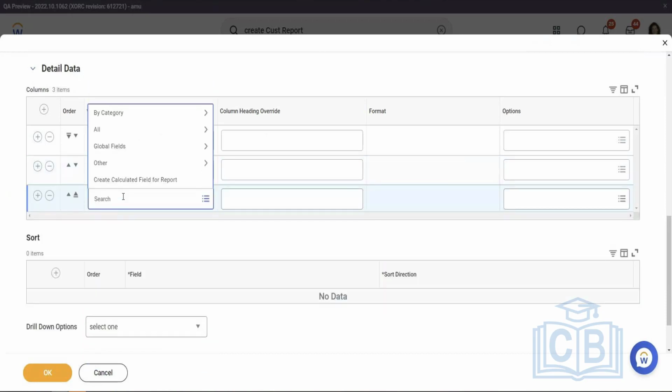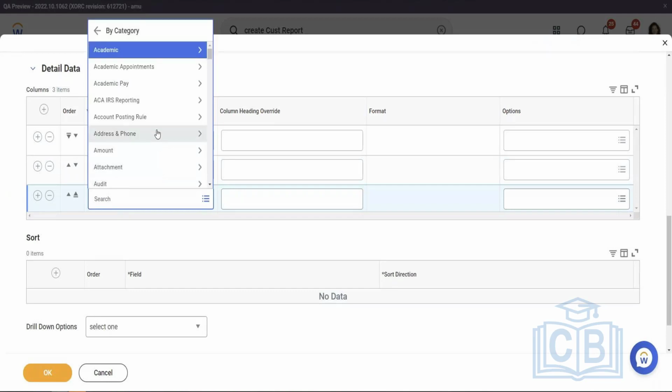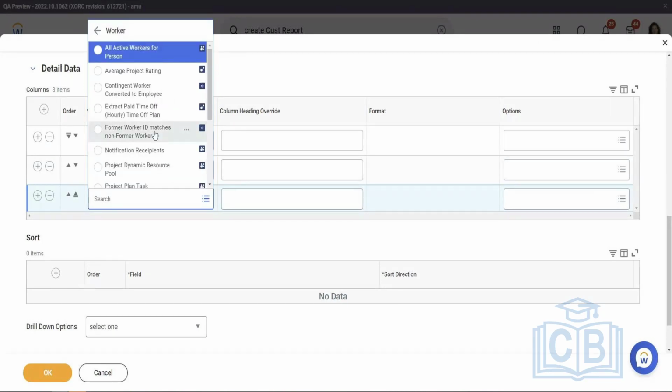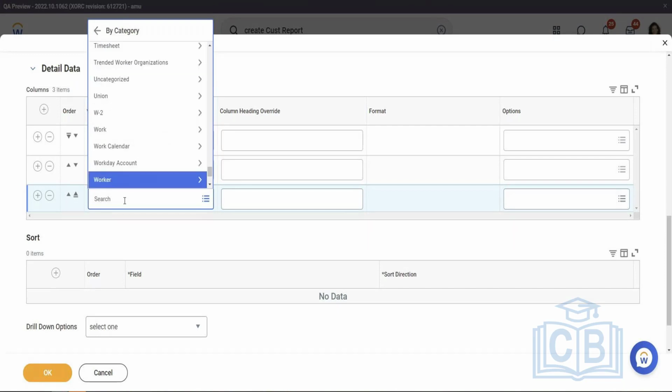When you're doing this, if I didn't know where the employee ID would be, would it be under the category? Sorry, all will not work because there are a lot of people, but it is categorized, and you can find from which category you want to pick. Probably I'm looking for the worker information, right? So I'll click on the worker here, and then I bring it. But generally, I'll tell you how I normally reach this level.